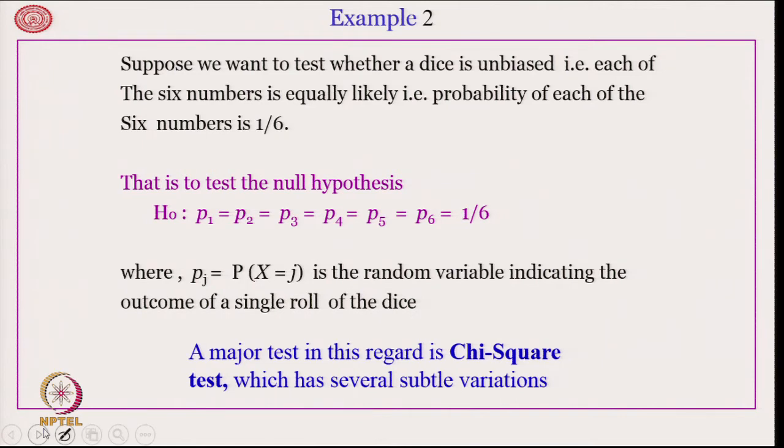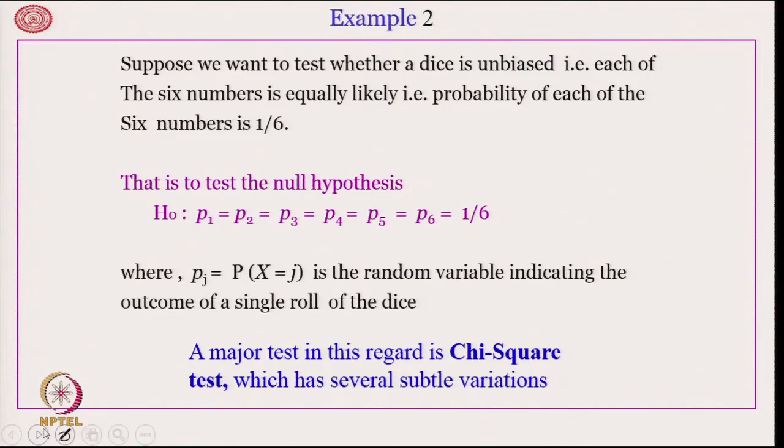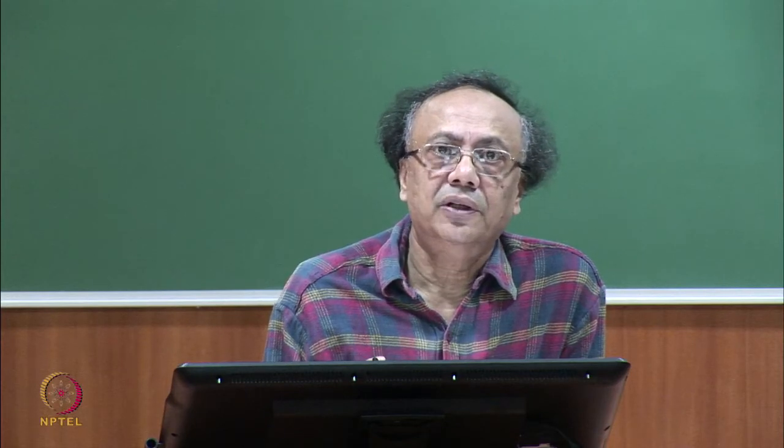Let us understand that if the coin is unbiased, it does not mean that in 100 tosses we shall get exactly 50 heads and 50 tails. That may not happen, but there will be deviations of the obtained value from the expected value np. However, if the deviation is too much, then we would say that it is not acceptable, or in other words, we are going to reject the null hypothesis. So, we need to do a corresponding test.